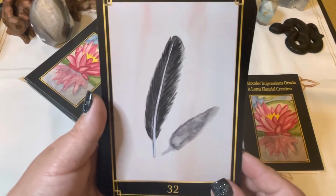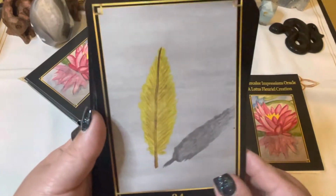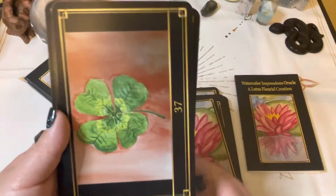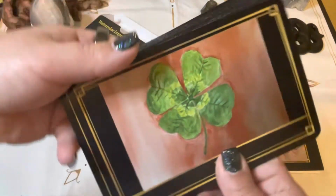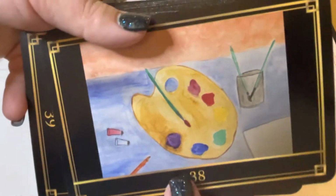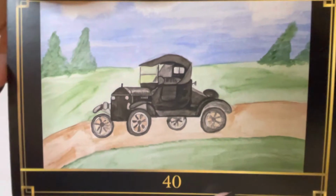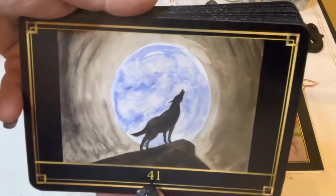All these different feathers. So it's interesting because there is the gray feather. I found a gray feather the day after I got this deck and looked at the meaning of it in the guidebook. It was a very, very sweet message. So it already wants to talk to me. Look at that. Like, look at this old card. I could never make my hands create something like this. I think she's done a really, really awesome job.